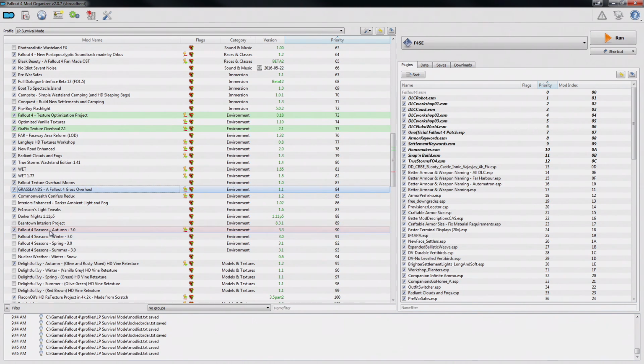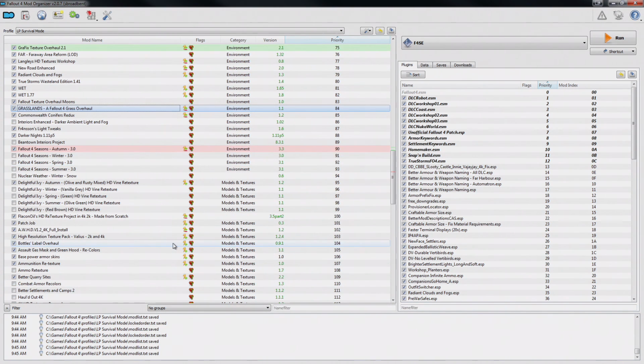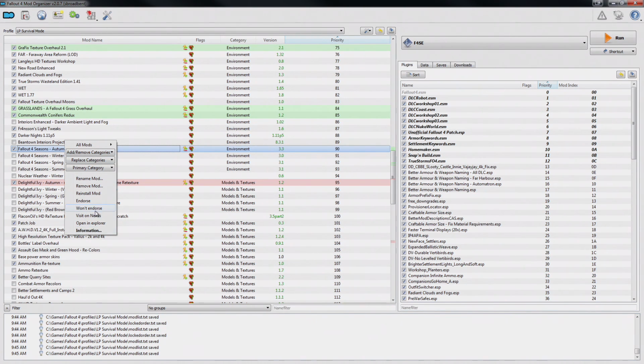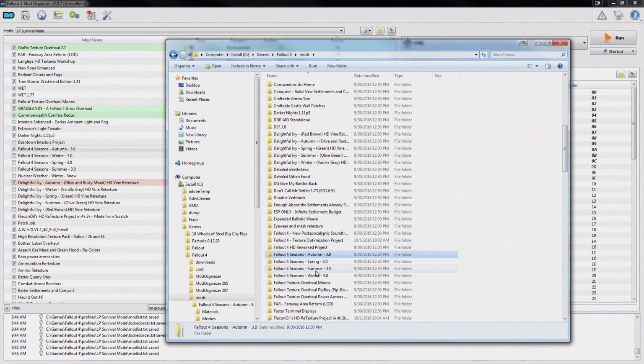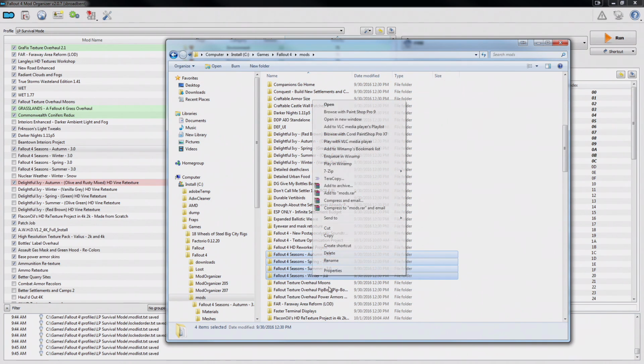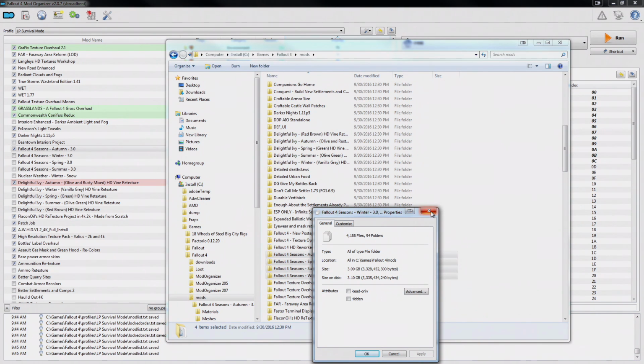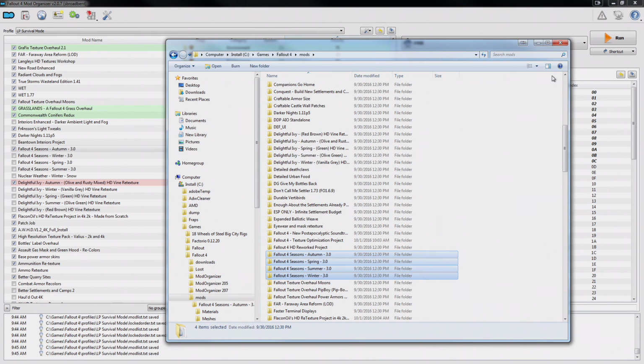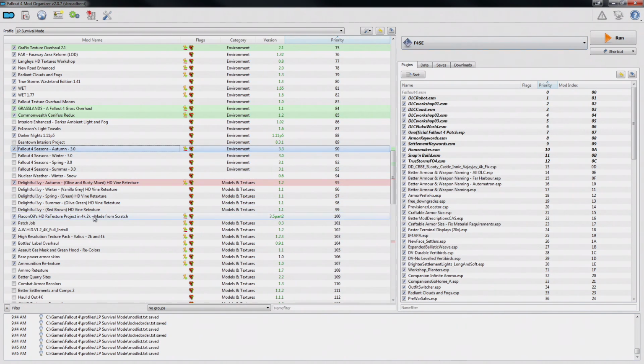In addition, I've talked about this before, but we do have the Fallout 4 Seasons mod and the 4 versions. If we were to, for instance, take a look at this, and we will open up in Explorer, if I were to take a look at each of these, is about 916 megabytes, 3.09 gigs just for that, although only one of those is being used at a time, and that's what I talk about with regards to having the different mods installed and activated at different times.